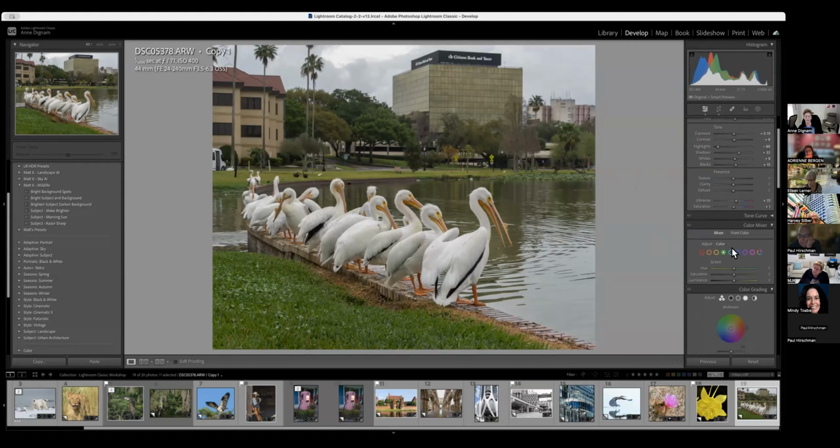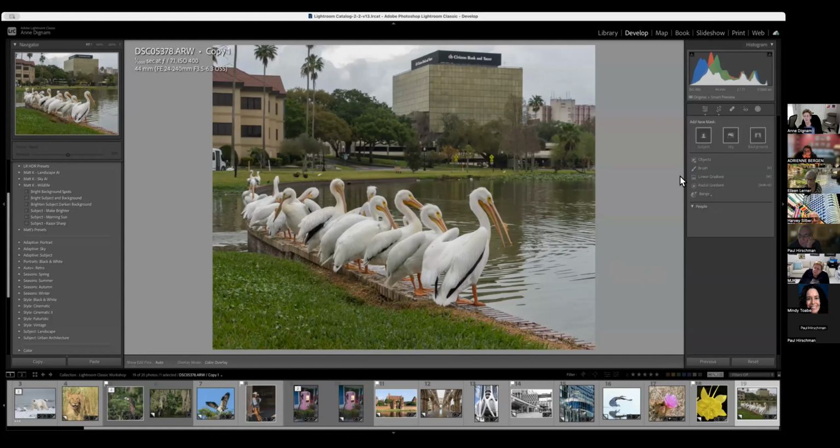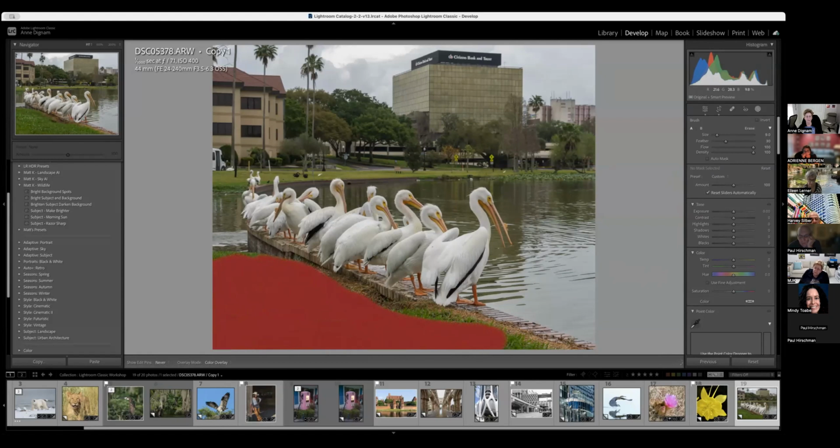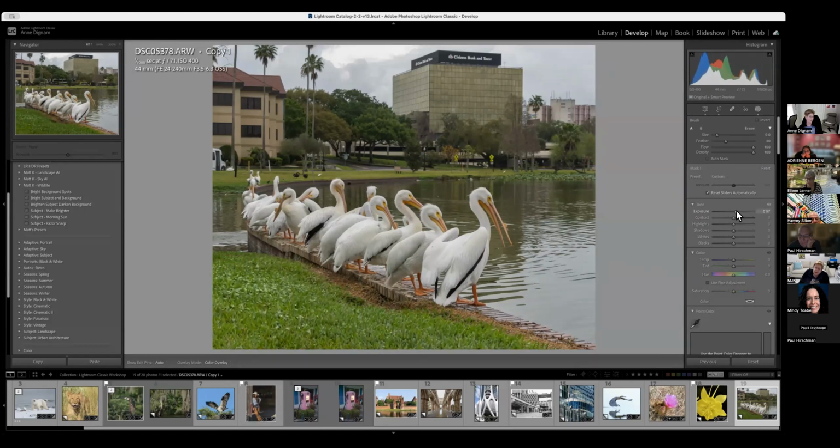Let's play with the greens for a minute. And let's bring a little luminescence up. Oh, by the way, I could simply select the brush, make my brush really wide, and paint all this grass if I wanted to. I'm not picking a background or a subject or anything. Let's just say I wanted to do that. I could just bring the lawn up if I wanted to, but I don't.